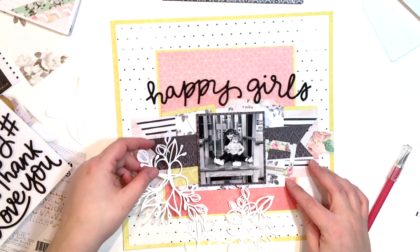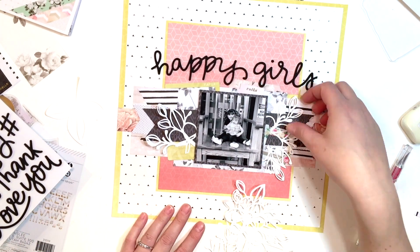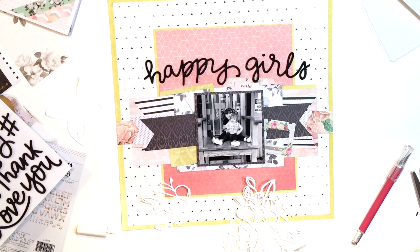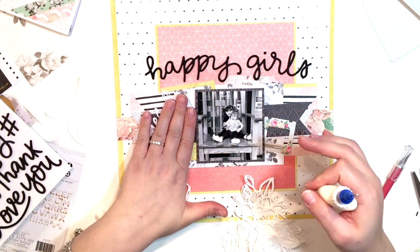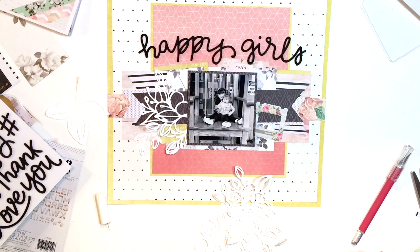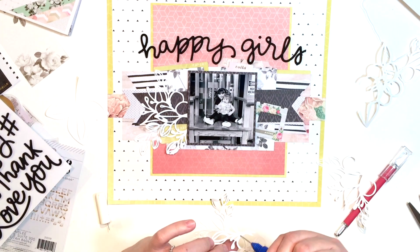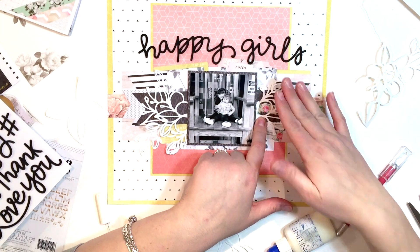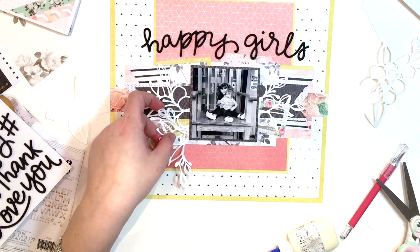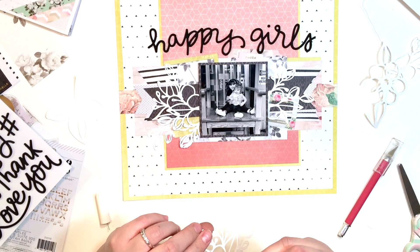Because the ephemera was limited in what I had left in this collection, I used what worked for me. I had these die cuts sitting on my desk — I believe these are from Paper Issues and they're just cut out of white card stock, nothing fancy, not on patterned paper. I like to cut things out of white so I can tuck them in and around different layouts. I always have some cuts waiting to be used ready on my desk. When I do cut things out, I cut extras, because I know I'd like to add to the bin on my desk should I need to reach for them. It's just a lot less work.